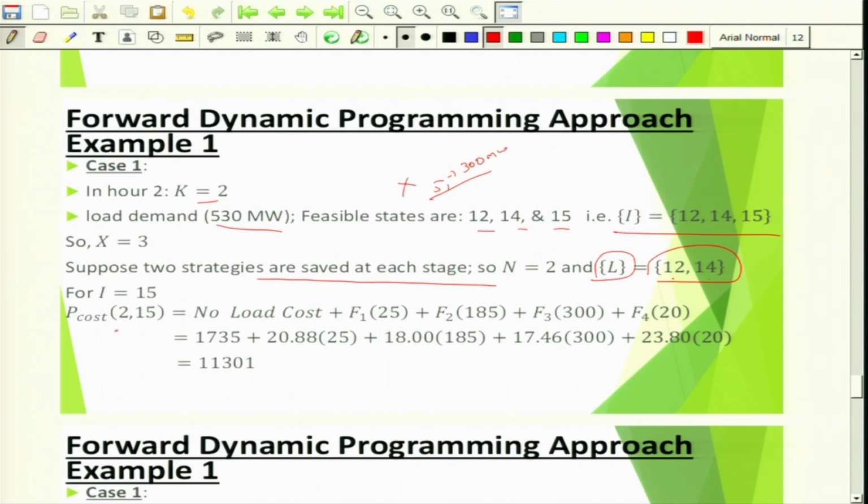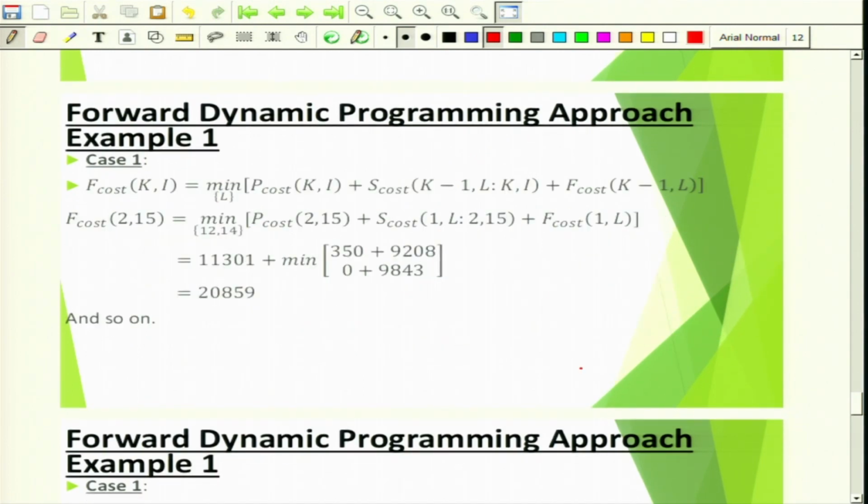Now we are dealing with the production cost of the second hour with the combination 15. This includes again the no load cost, and again you have to follow the same philosophy, where the maximum is being loaded for the third generator, minimum for the first and fourth generator, remaining for the second generator, and you get this number. Now interestingly you need to find out here, the total fuel cost includes the production cost. That's what we have found out for this specific interval, second interval 15th combination, and there is a startup cost and the fuel cost involved.